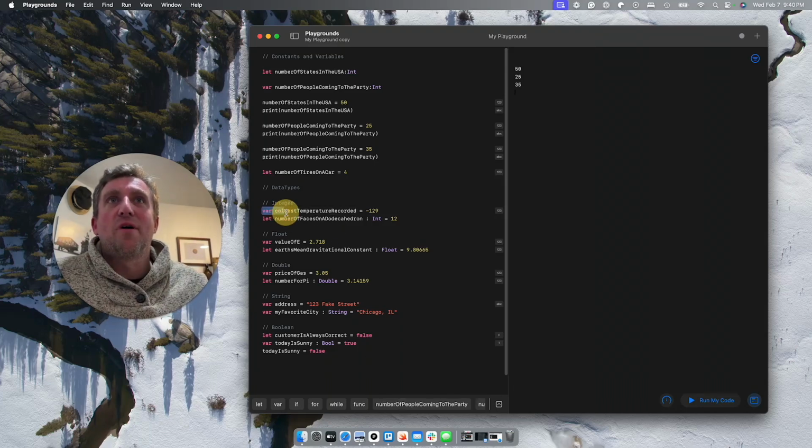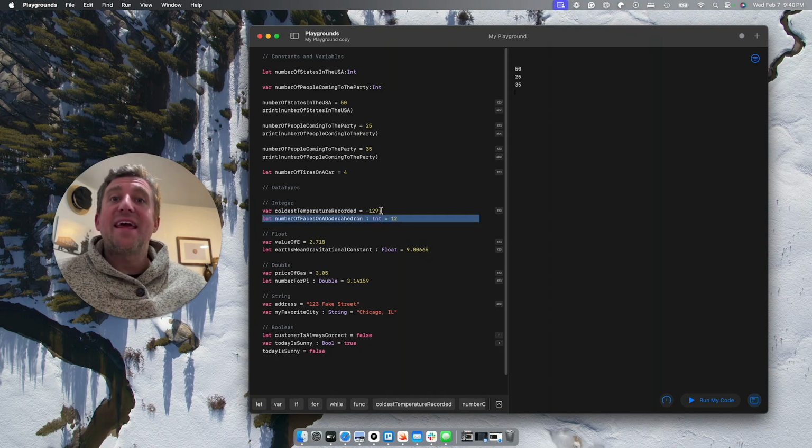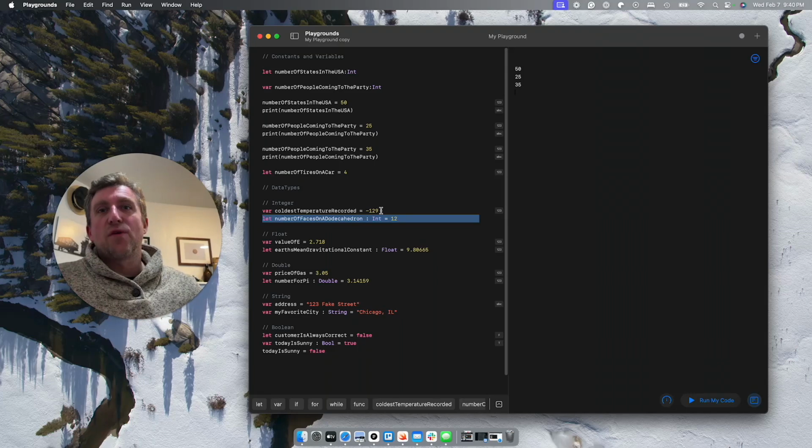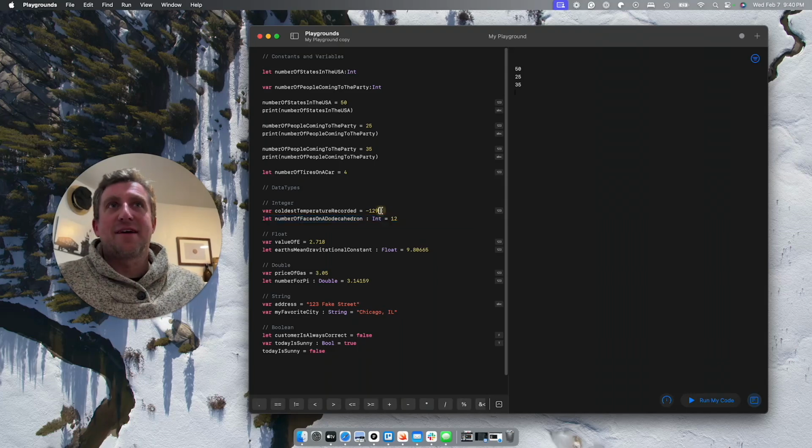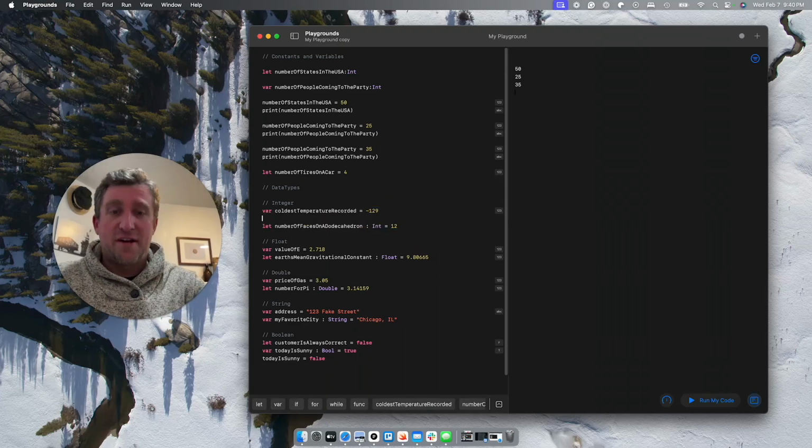And that's exactly what's going on here. So like variable, the coldest temperature recorded equals negative 129. Now, I didn't have to say that it's an integer, like I did in this line right here. I just set negative 129, and it automatically knows negative 129 is an integer. That is the data type for this. And we'll prove it real quick because I'll show you an error.